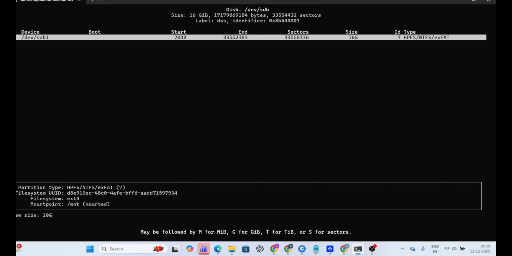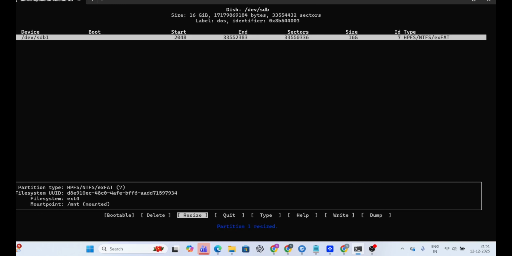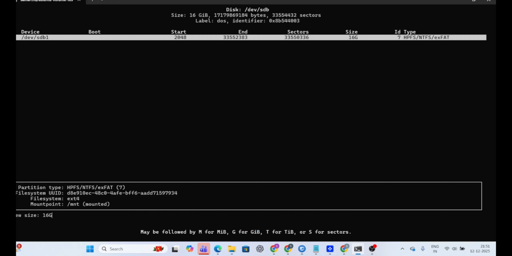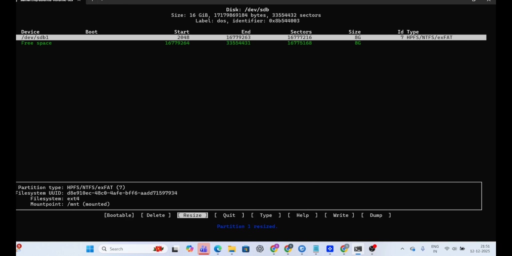That's it. But this is not a valid size. So I'm bringing it back to the original size. We can also keep other sizes like 8G or something like this, to do the resize operation.